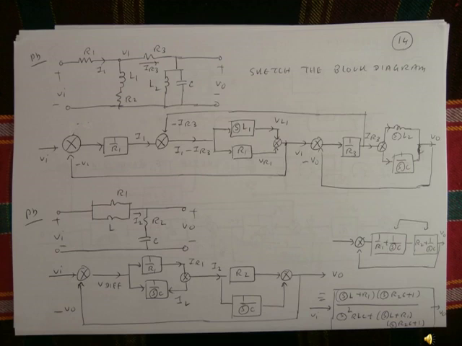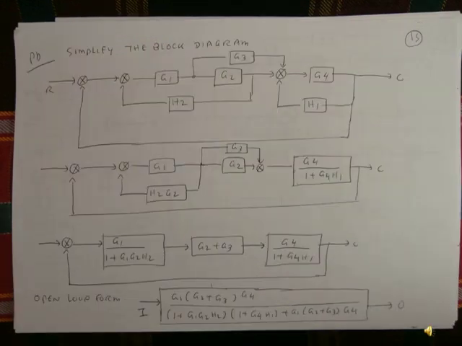And next will be that we have to simplify the block diagram. So in this case the block diagrams, you can see the diagram here. So this block diagram we simplify. So this first circuit diagram we simplify, we call the second circuit diagram and we simplify again, we call the third circuit diagram. And finally the open loop format will be the input I, output O, the transfer function will be G1 multiply G2 plus G3 multiply G4 divided by 1 plus G1 G2 H2 multiply 1 plus G4 H1 plus G1 multiply G1 plus G3 multiply G4.